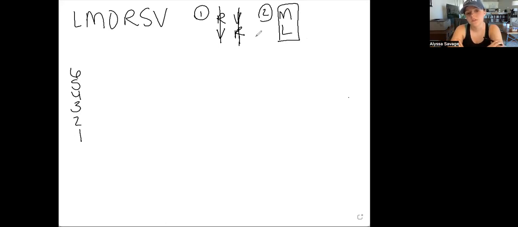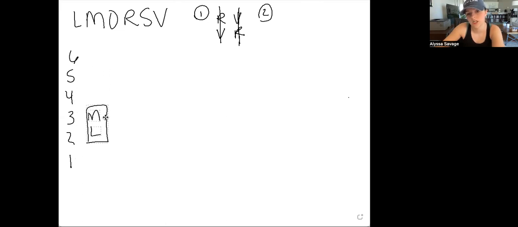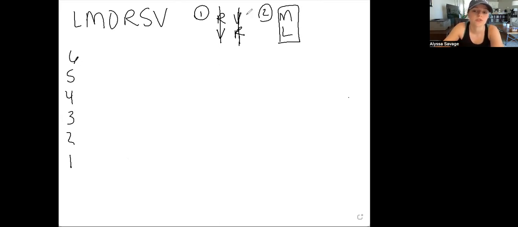As far as making worlds for that one, I could make a couple of worlds. And in fact, I usually like starting off with block rules like this, but there's only one more rule left, and I can think about where to put M. I'm going to actually spread this out: 6, 5, 4, 3, 2, 1. I can think about where I can put that block. I can move it here, here, here, here. There's still a lot of different places it could go. So I'm just going to see if that third rule has anything a little more restrictive. Then maybe I can start with rule 3 rather than rule 2.